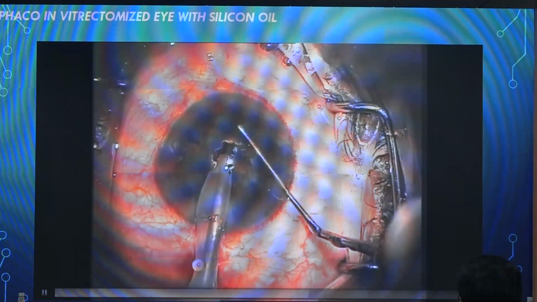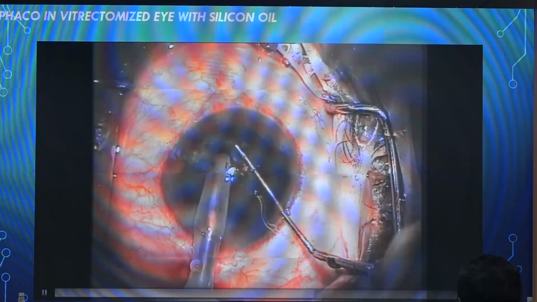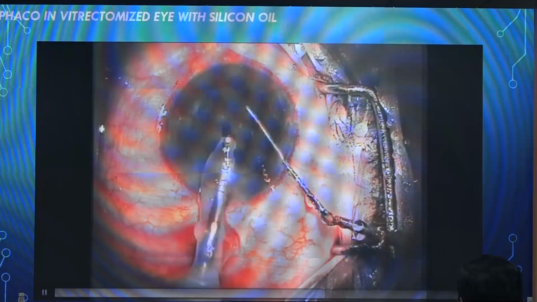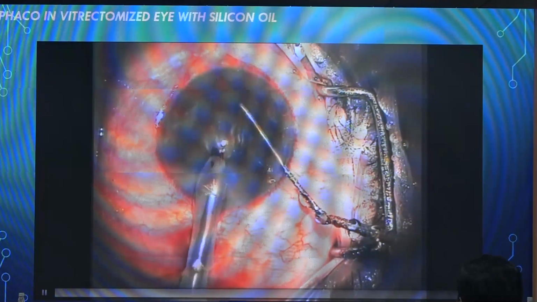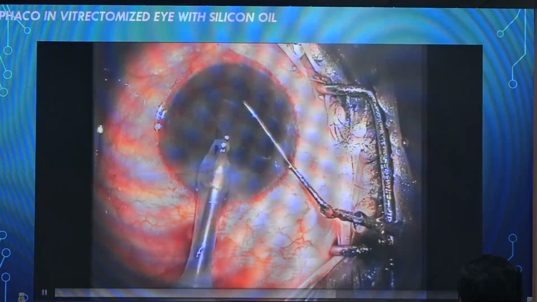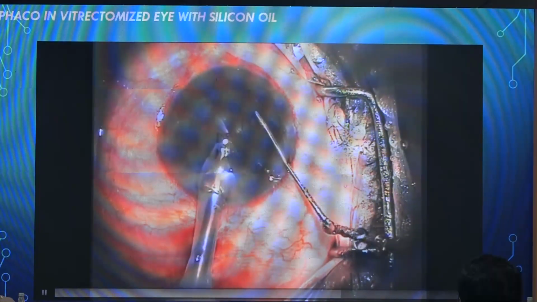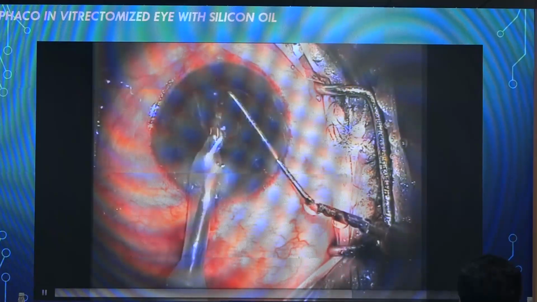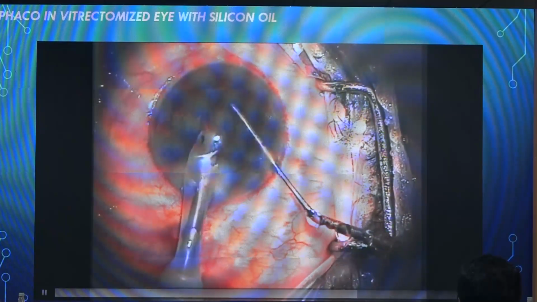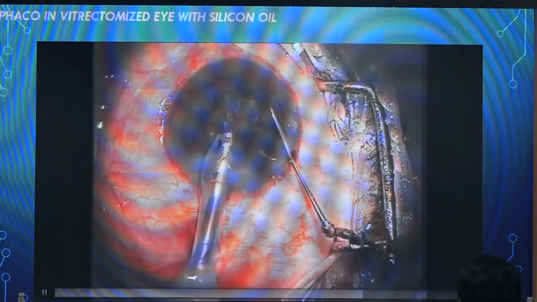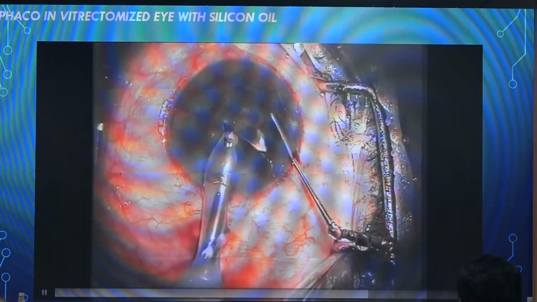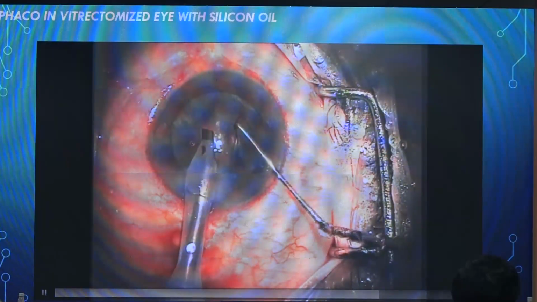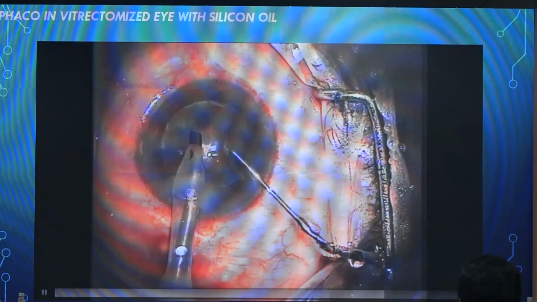And then we divide the two hemispheres into 3 to 4 pieces each, and then we consume these pieces. Again, I am using the Centurion intelligent phaco mode here so that I am not causing much stress in the bag. Then I am feeding these nucleus pieces with my chopper to the phaco probe to decrease the phaco energy, because we have a shallow chamber in which we are working, so we have to save our endothelium.